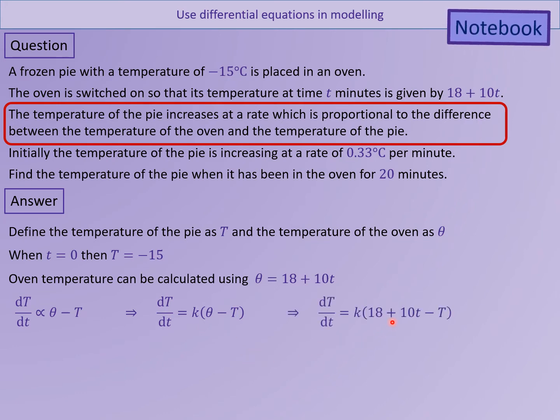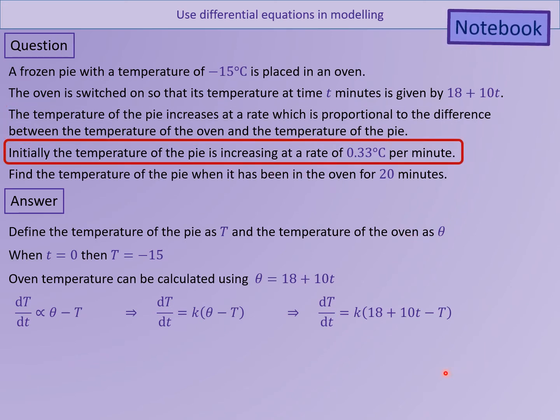So how can I solve that equation? Well, I can certainly just make sure I put it all in the same terms, so I'm putting it in terms of lowercase t and capital T. All right, so I've got just two. k is a constant, and I might be able to use that. Initially, the temperature is increasing at a rate of 0.33 degrees Celsius per minute. So there are some extra hints in here to help me work out that k value, because it's giving me the increase rate. So let's make use of that first of all, initially.